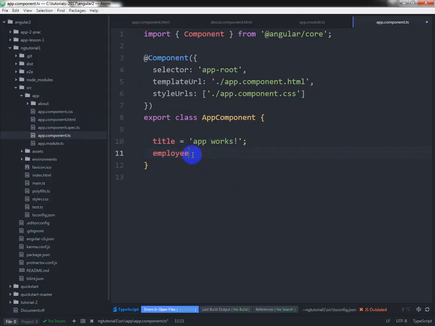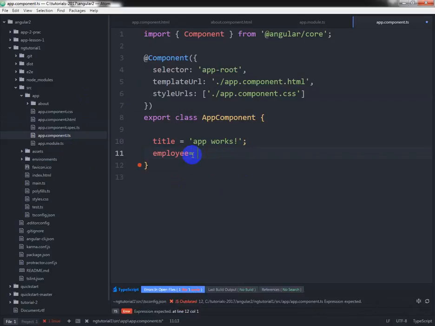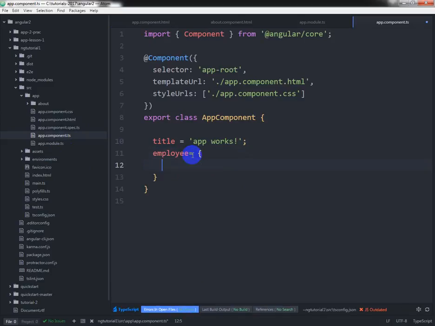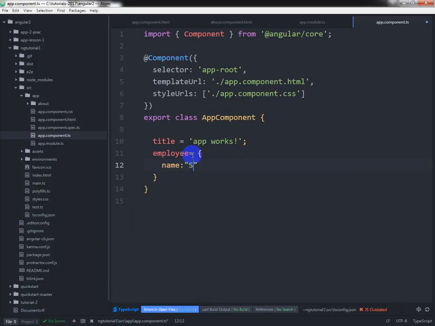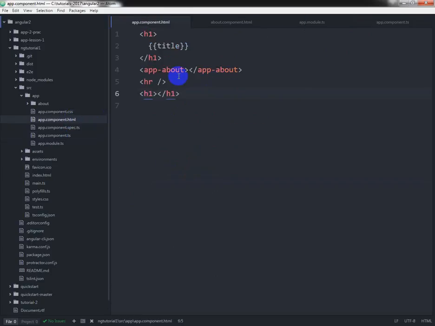Employee, if you write an object, name, Sikandar, and we want to show it here.